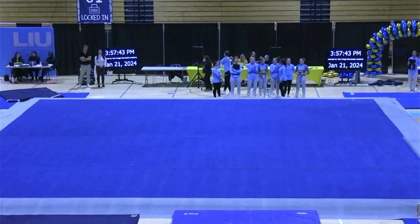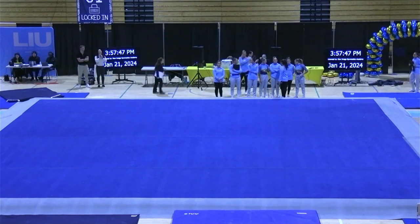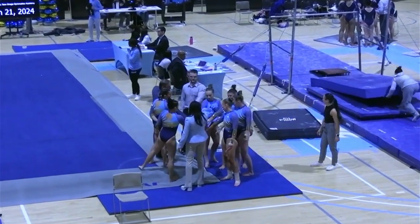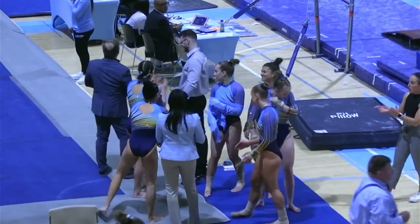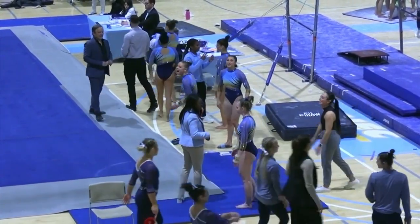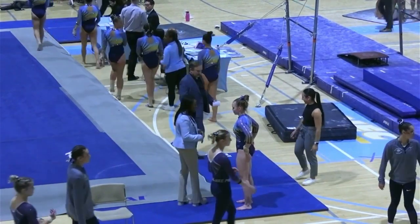And of course, the Sharks will go to floor, where they will have their floor party. Can't talk enough about how exciting this team is on floor, so you'll just have to wait and see. I really enjoy Isabel Savino on floor, where she has a pike jump full. And also Taylor Dotton, it's her first year competing on floor as well. So keep an eye out for all the Sharks, really, on floor.